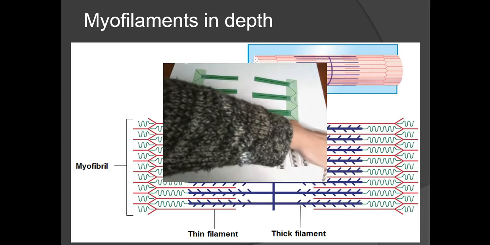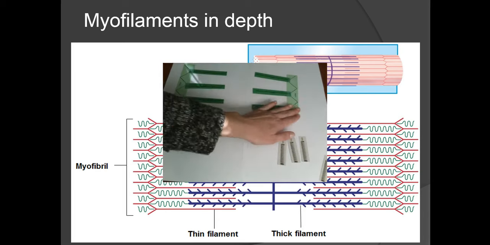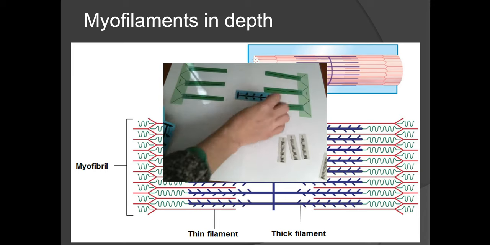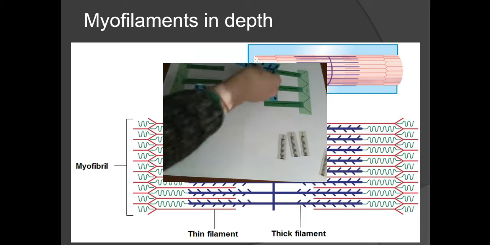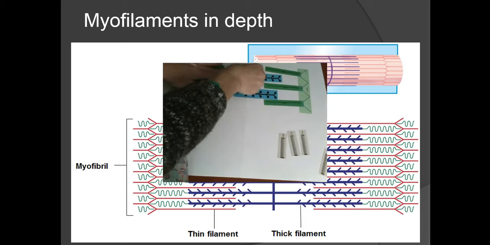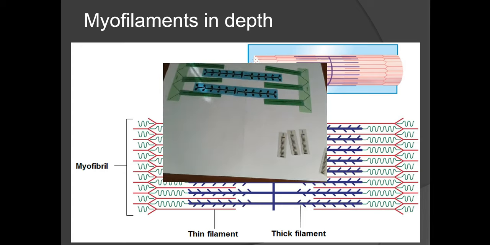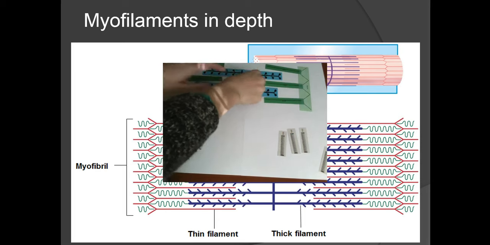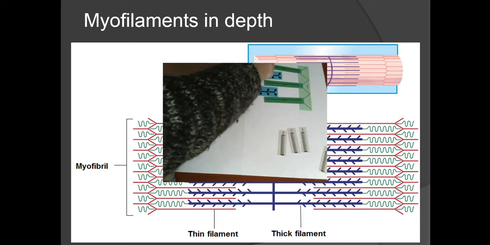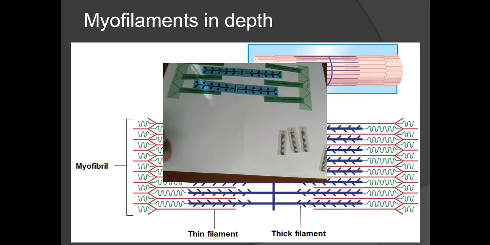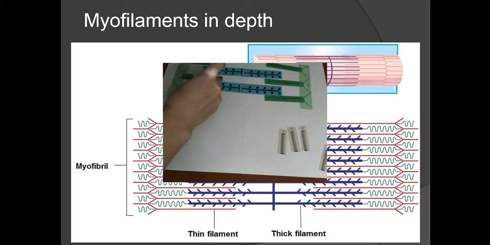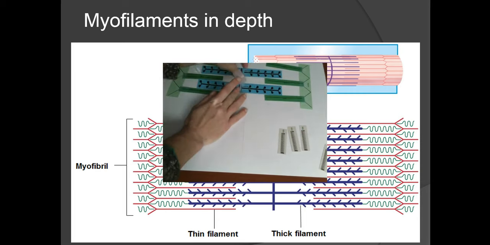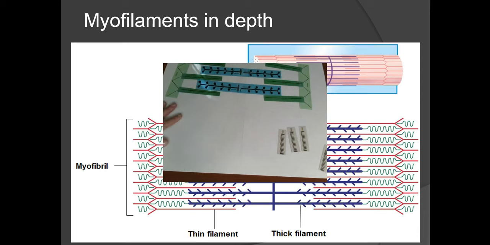Okay, now let's go ahead and put myosin in place. Now, myosin is set up so that it is back to back. And we are going to put a couple of myosins together. Now, again, the connection between the myosins is very strong, and so I'm going to tape those together. And in fact, there's this line that goes down the middle, and so I'm going to tape these together like that so that myosin is held tightly together. Okay?